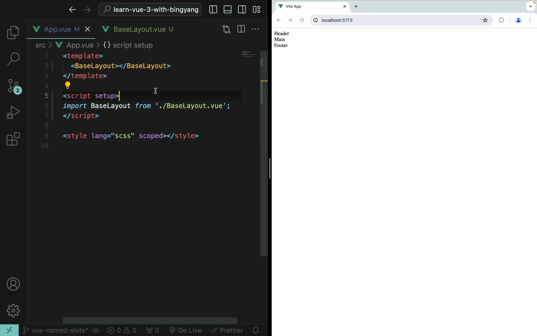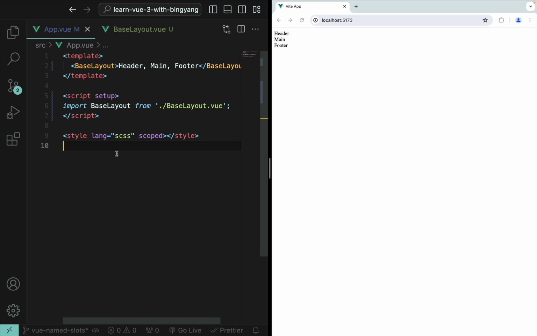You're like, okay, that's easy. So let me pass them as the template content. Header. And then, how do I pass the second one? How do I pass the third one? Can I do this? Header, main, and footer. Well, you cannot do this because this would be passed as one content, not three.